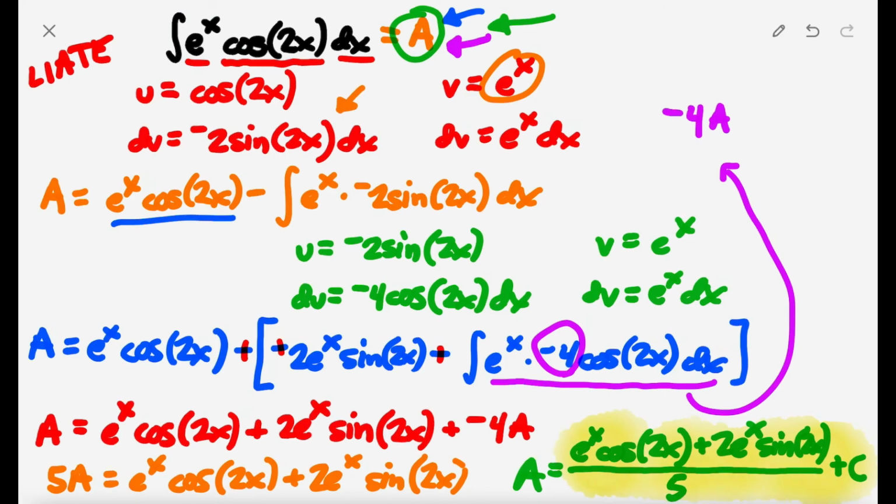You end up with your antiderivative right there, which is a very involved, very tricky, not intuitive way of solving for an indefinite integral, because we had to utilize the fact that this negative 4A right here can be used in the equation to simplify. So it's basically you're substituting in an integral, which is, again, not intuitive at all, so it's a little tricky. So you might see a problem like that, and just be aware that this might be a technique that you're going to need to use. So that's another integration by parts example problem. If you have any questions about anything in this video, let me know.